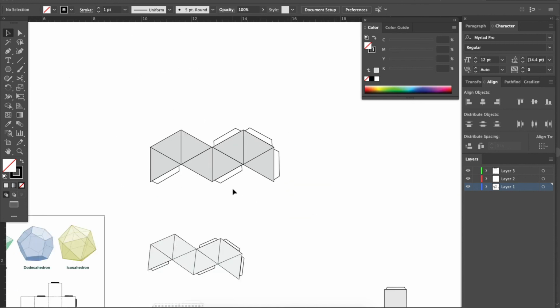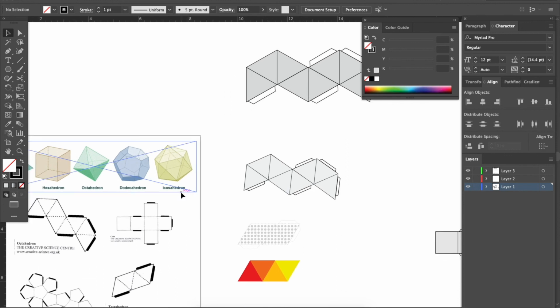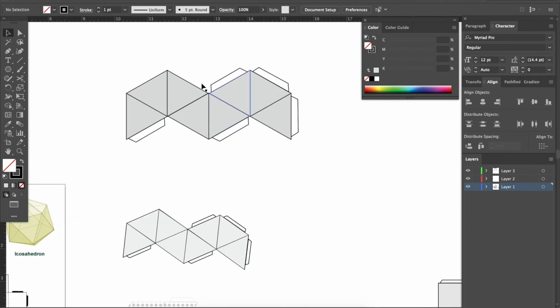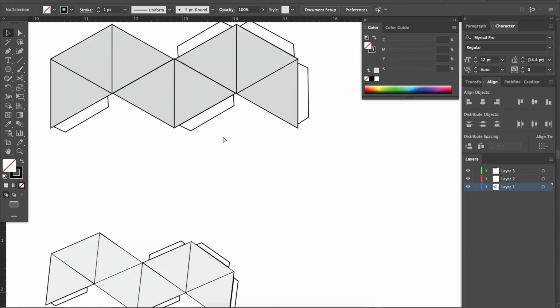Now I'm going to check my template once more. So on these templates, I have the octahedron laid out for me here. I've got a fold underneath this leading flap, underneath this leading flap, and then 3 folds around the outside. That essentially is all I need Illustrator to help me do, is to render this design out and get all the folds in the correct places.